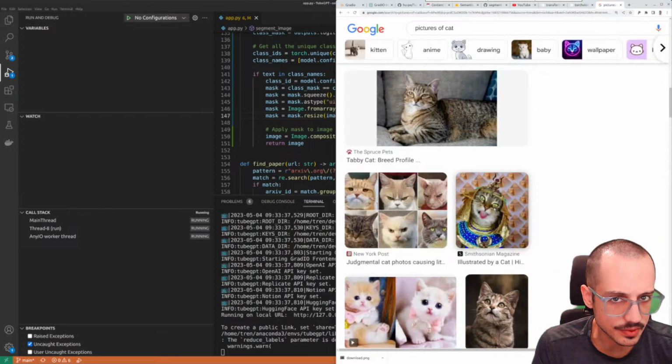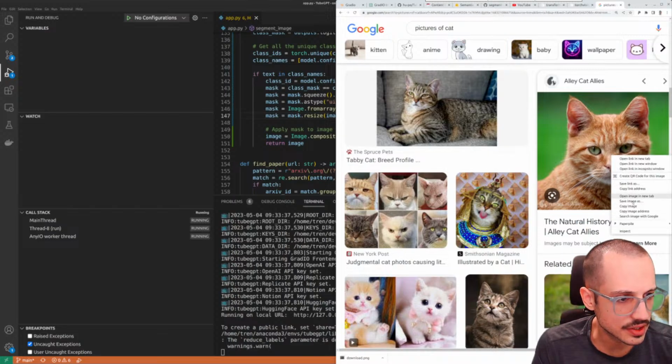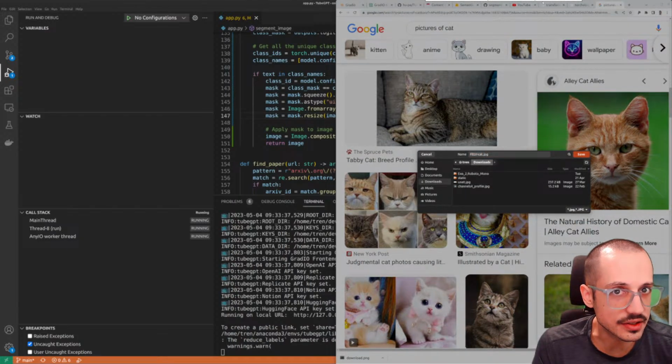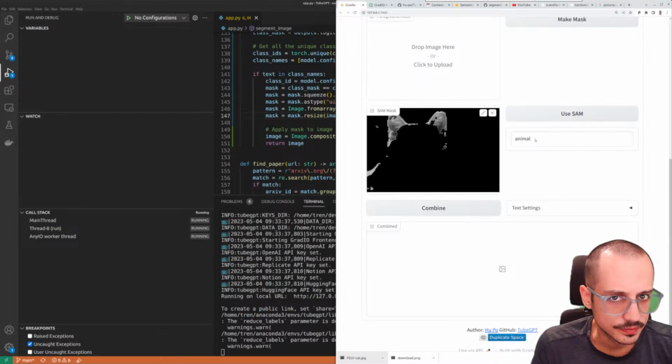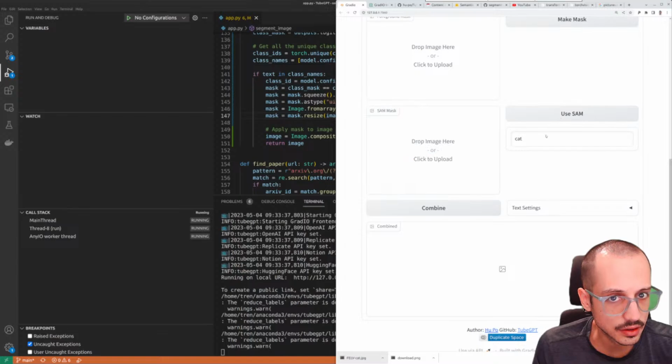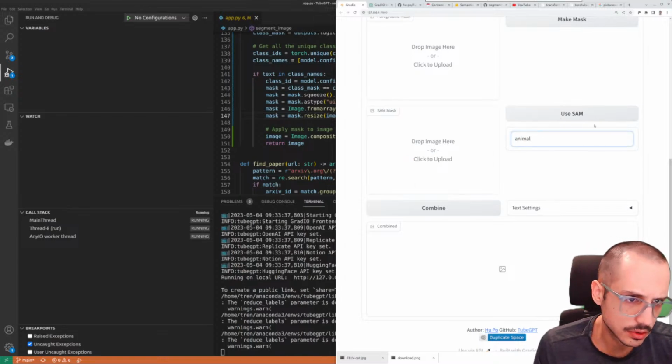How about this image here? This one seems like a pretty safe image. Let's put this one in here. Animal, cat, animal.